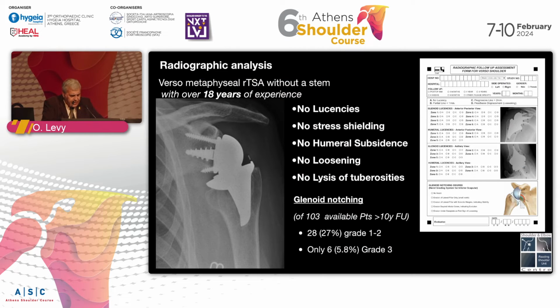Radiographic analysis showed no lucencies, no stress shielding, no humeral subsidence, and no loosening, no lysis of the tuberosities. We had about 27% of glenoid notching grade 1 or 2. This is out of the 103, of course, and only 6 cases, 5.8%, of grade 3 notching.